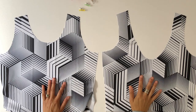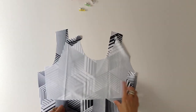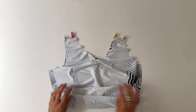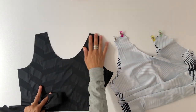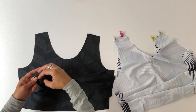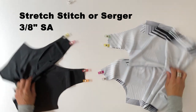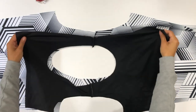We'll begin by pinning the front and the back pieces, B1 and B2, with right sides facing each other at the shoulder seams. We'll also do the same for the shelf bra pieces, L1 and L2. Use a serger or a stretch stitch on your sewing machine to stitch these 4 short seams with a 3/8 inch seam allowance. And here's how it will look opened up after you stitch those seams.